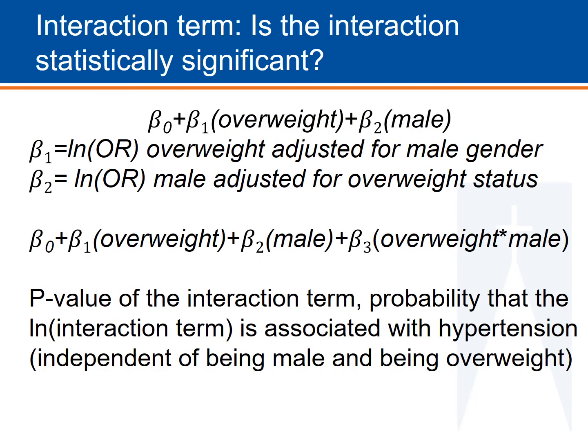If I stratified my odds ratios and see that the two odds ratios are different from each other, I want to check if the differences between the odds ratios are enough to consider effect modification. In order to test an interaction term, I need to enter the exposure, effect modifier, and the interaction term all together in the same model. Adding the interaction term with exposure and outcome, coded as 1, tests the probability that the natural logarithm of the odds ratio, or the B, of being male and being overweight is associated with hypertension independent of being male separately or of being overweight and not being male.